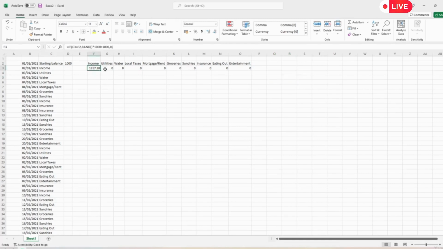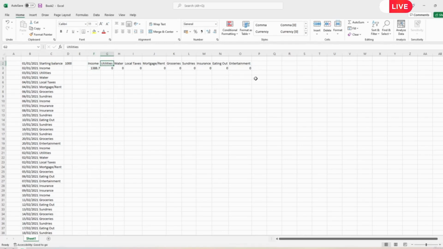Now, the other thing is, if I pull this way, then it's going to lose its link with this. So I need to make sure that that link, this blue boundary, stays. But when I pull it down, I want the row number to change. So I just want to put $1 in front of the C. That needs to be locked. When I pull this way, that's good because income will become utilities.